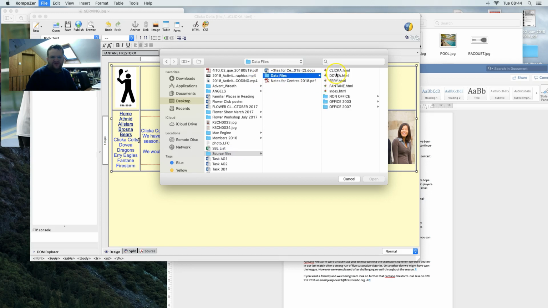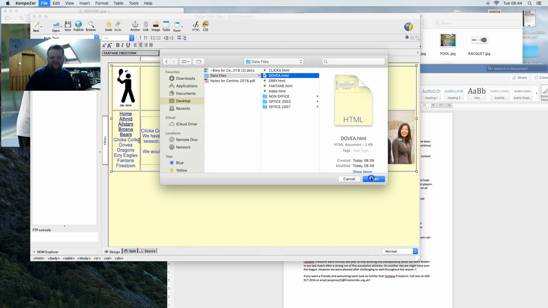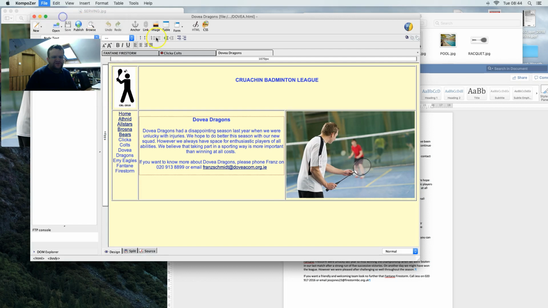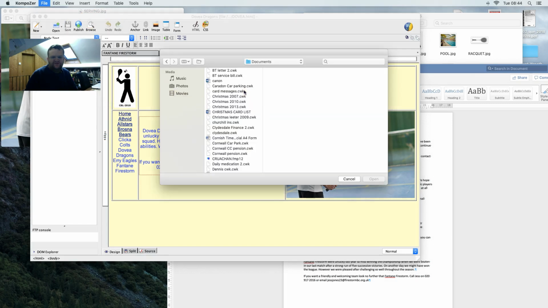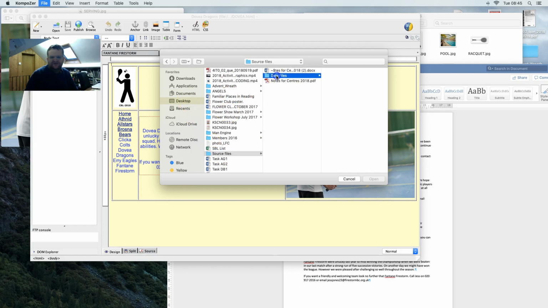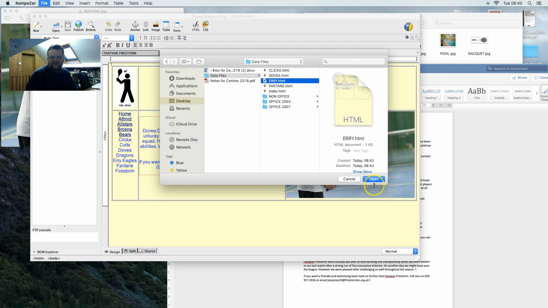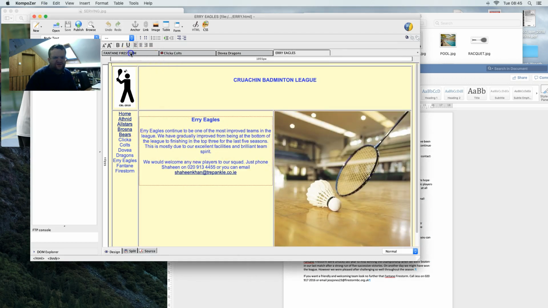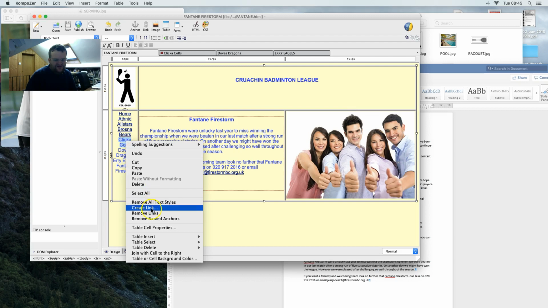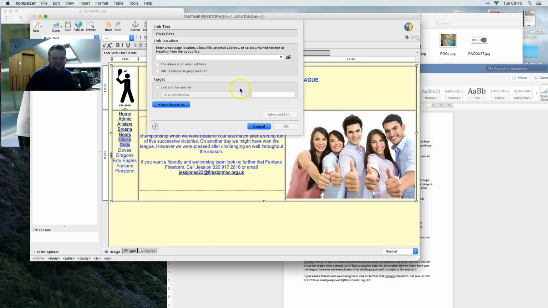So we've got clicker, we need dove, and we need, finally, I need desktop and source, data files, I need airy, and all I need to do here is start over on this side. We do clicker, right click, create a link, and we find the file to clicker.